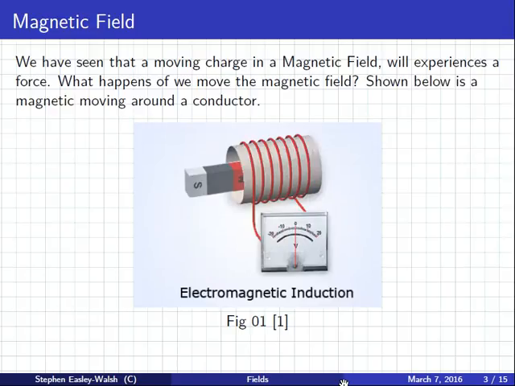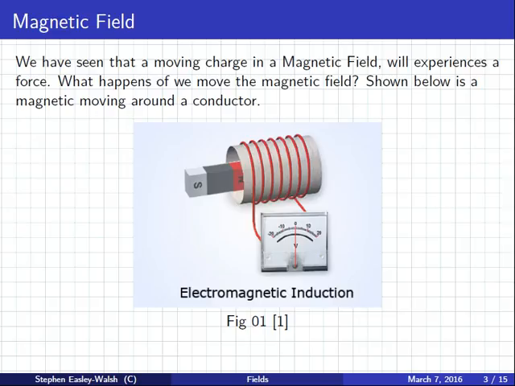Here's a simple example. You've got a magnet and you're moving it through a copper wire. When you do that, you'll get a voltage. So by moving a magnet around a conductor, you can make a current. This is like the opposite, where you move a current to get a force. By applying a force to the magnet and moving it, you can make a current. This is called induction, when the movement of a magnetic field causes a current.